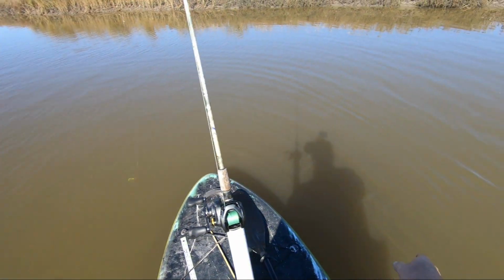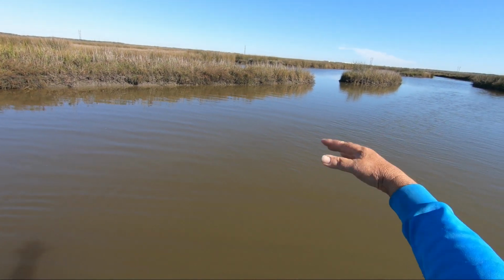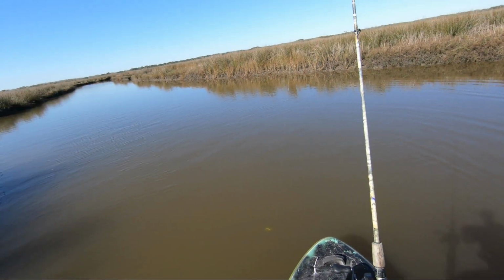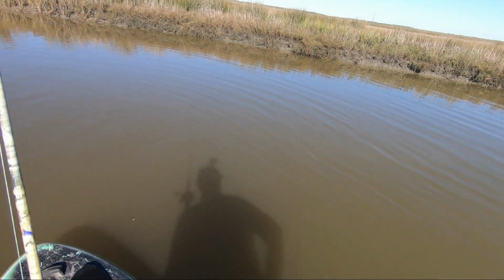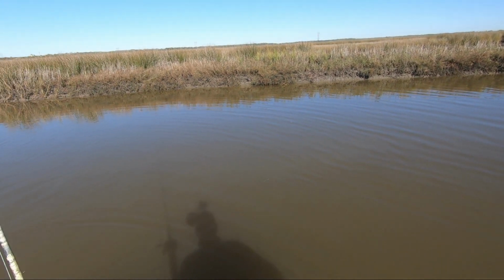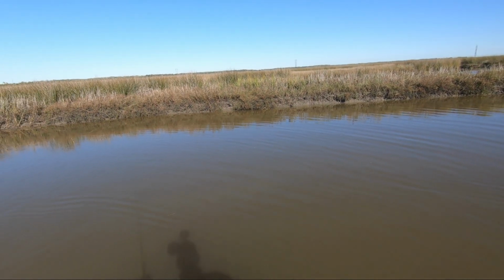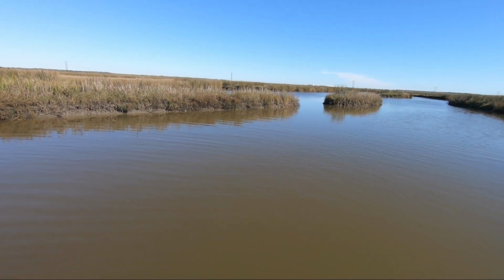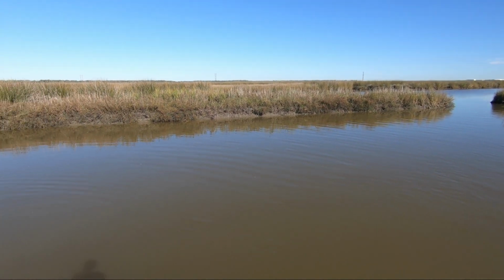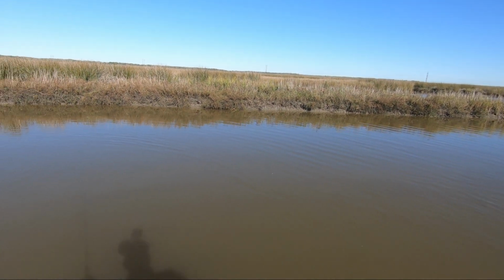I keep seeing a mud stir here and there, so I think there's a handful of reds in this area. So maybe we'll get something in a box after all, other than just this one. All right, well, I don't know if I said thank y'all for coming out. I may have. Sometimes I get excited and forget, but you guys know I always like taking you guys along with me. So all right, well, we're gonna move on, work that way, and see if we can find some more. So bring y'all back in a second.